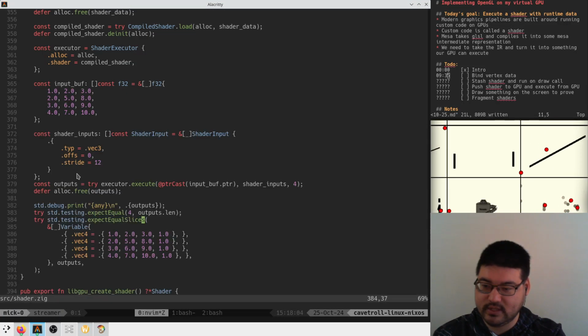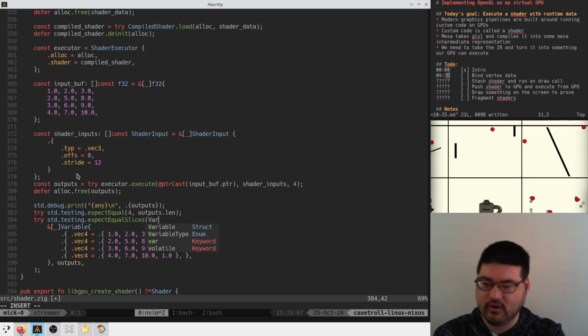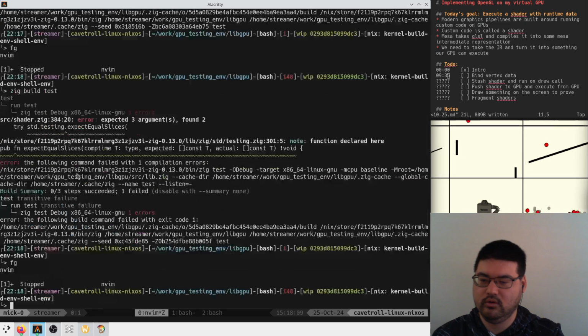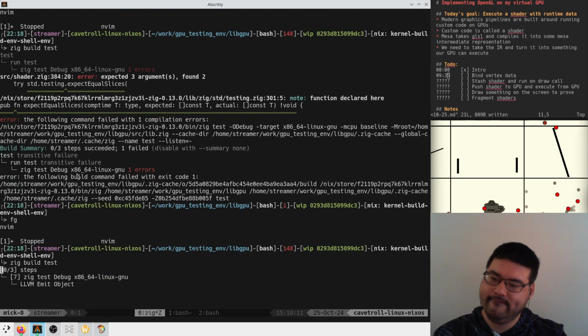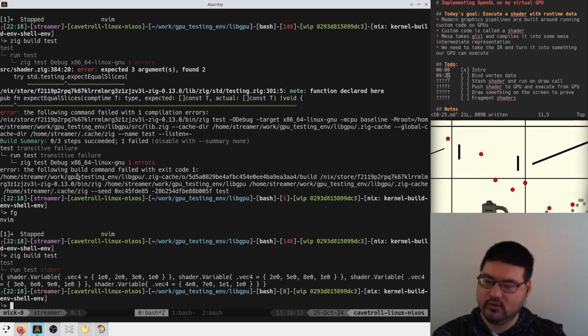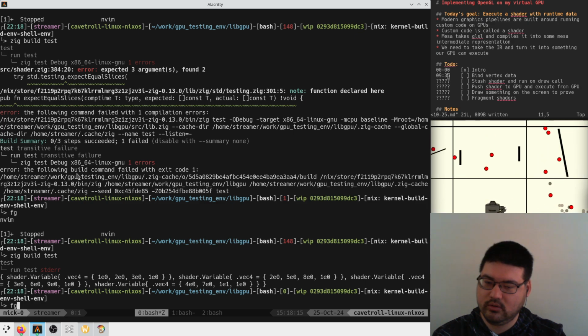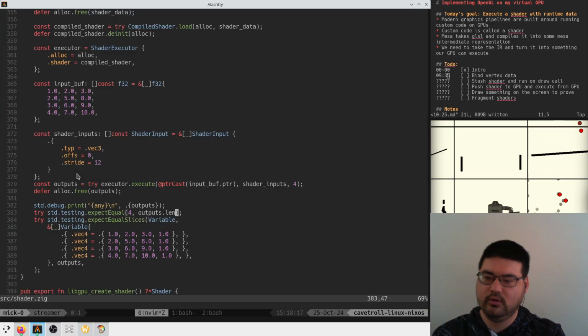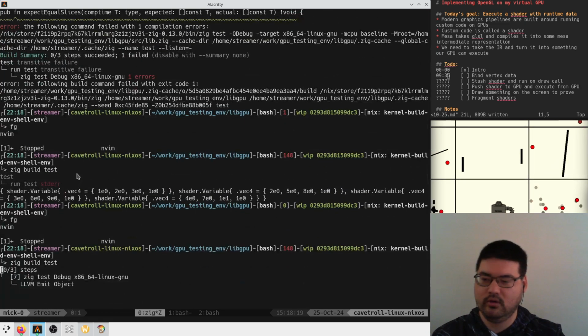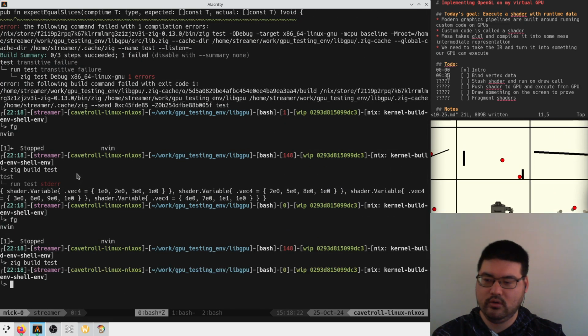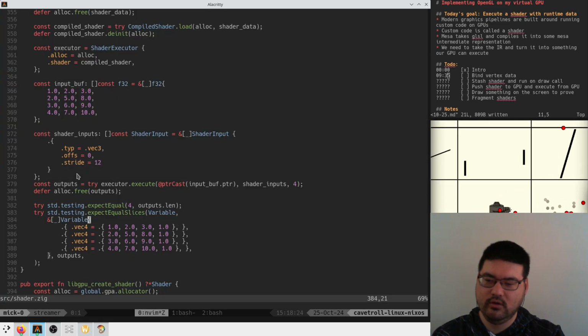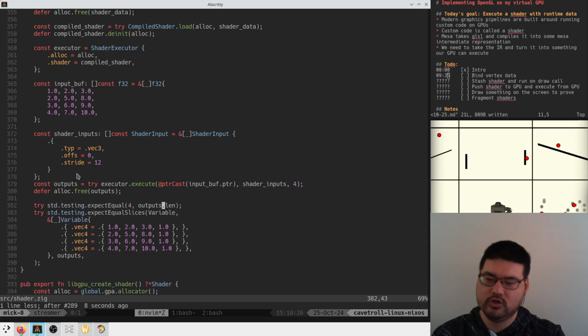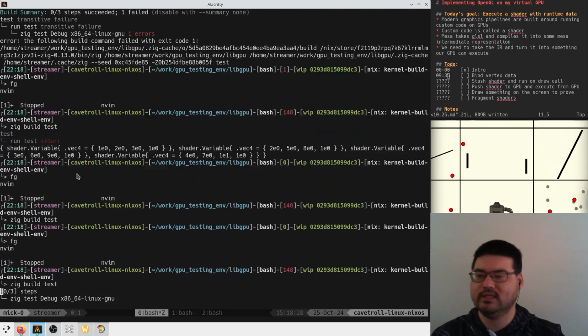So we're saying that we have a type of variable. Okay. Now this is passing? Shouldn't it not be passing?